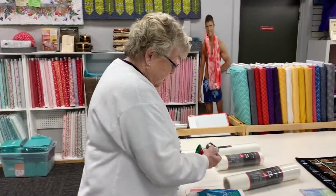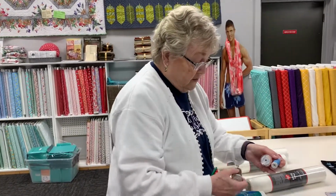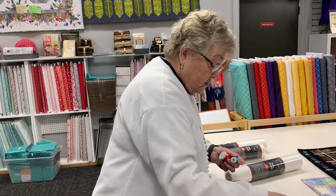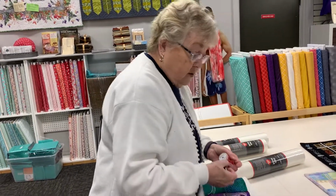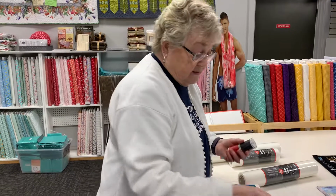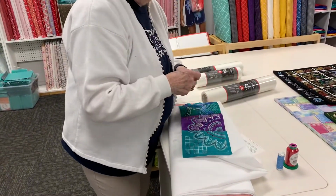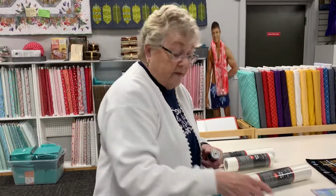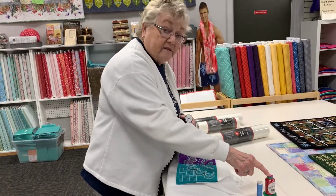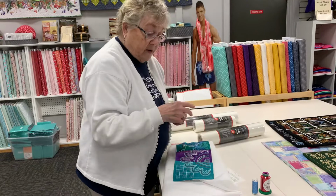And I use the thread we have here at the store. I use the Isacord or the Mettler. They're both polyester, and I swear they come out of the same factory, because the numbering is the same. If you have 0020 on the little one, it's black. If you have 0020 on this one, it is black. So they're the same color.